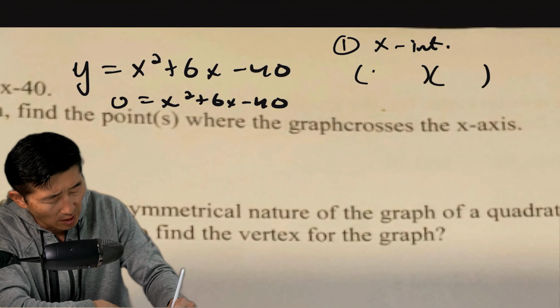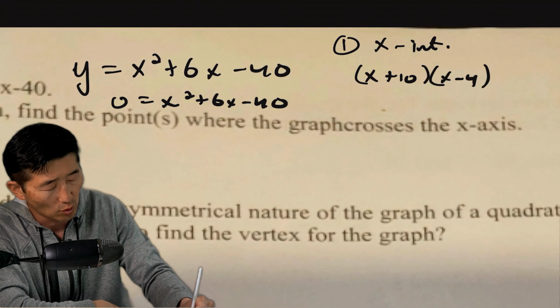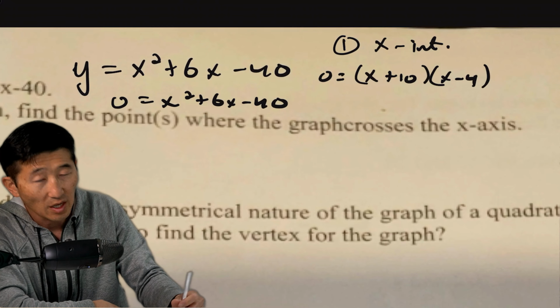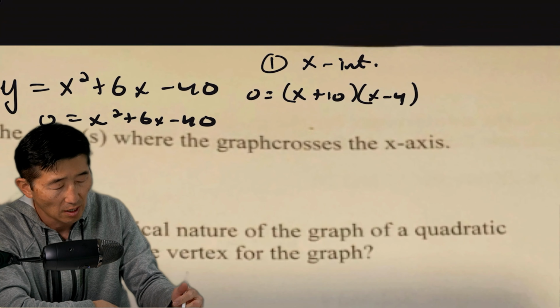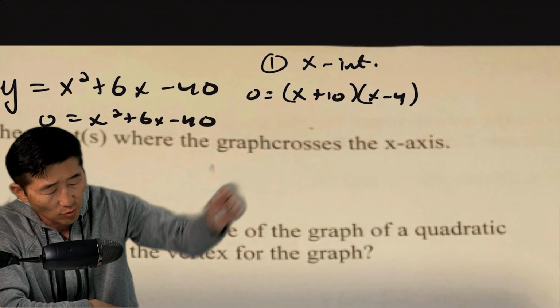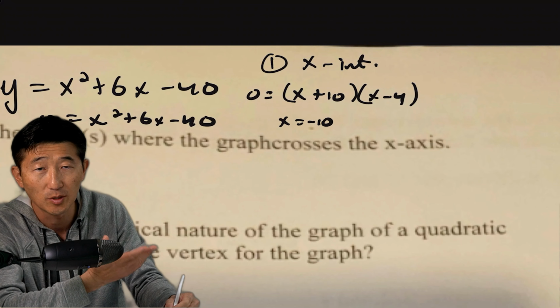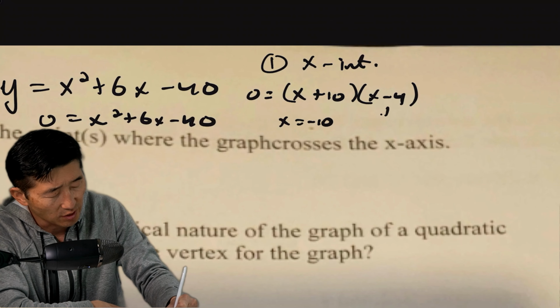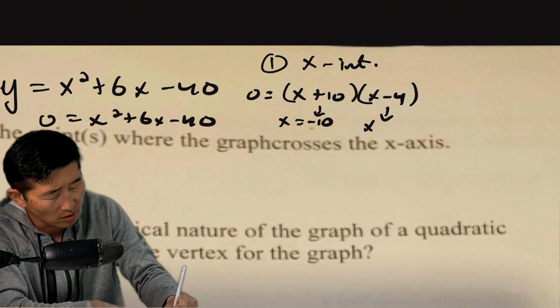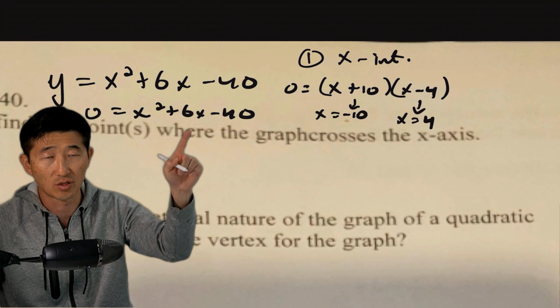So this is going to be x plus 10, x minus 4. And notice the zero product property again. For the 0 to happen, in the first parenthesis, x has to equal negative what? 10. It has to be the opposite because opposite plus the other one is 0. For the second parenthesis, it's going to be x equals positive what? 4. Okay, and then if you plug it back in, it's all going to work out.